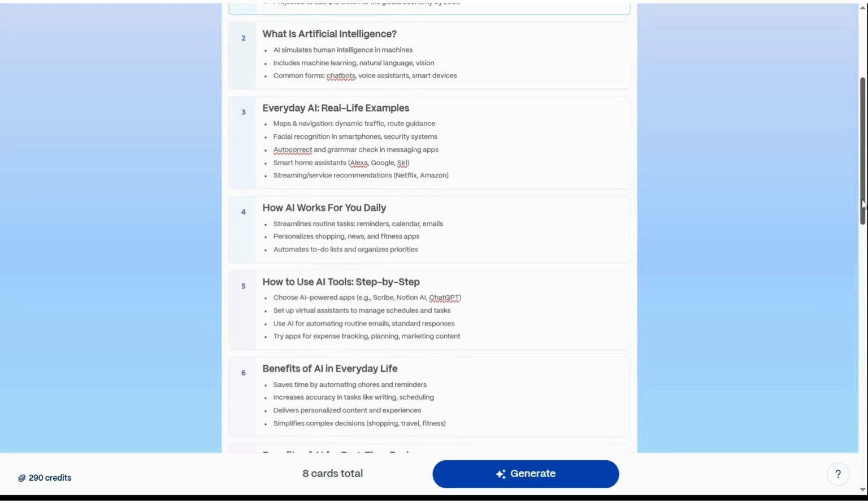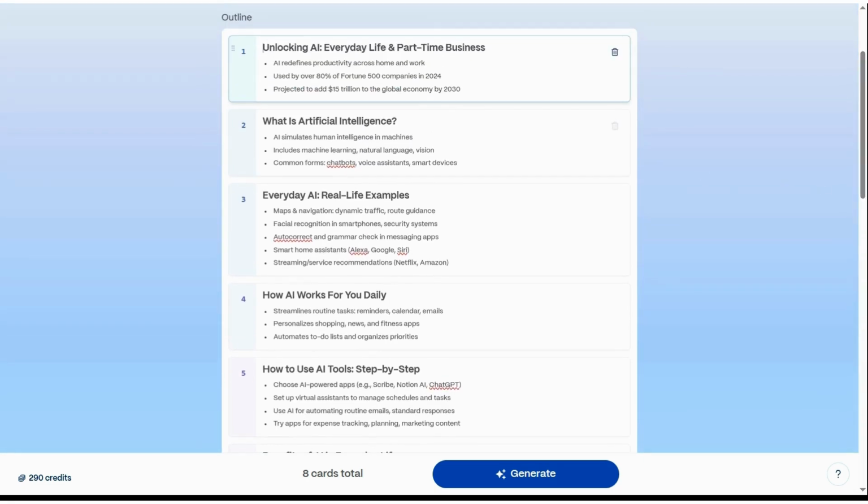Just look at this. It has quickly generated an outline for you. So if you're not happy, you can just delete this one. Let's say you're not happy with this first part. You can delete it. You can edit it to your taste. Okay, it says the first bit of the outline is unlocking AI, everyday life and part-time business.